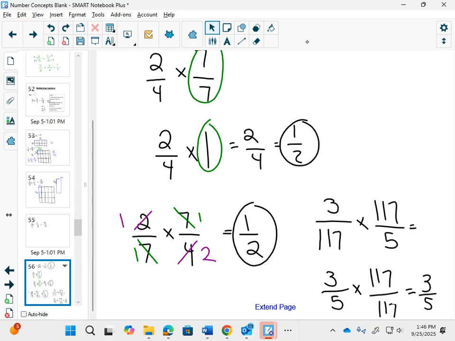I told my class in period 3 about cheating the system. I was either going to become a con artist or a math teacher. I had to decide, and I didn't want to go to jail, so I was like, I'll go math teacher. Because this feels like I'm cheating. Like the rule says I should multiply 3 times 117, and I mean, it looks fun, but it's way easier if we can cheat the system.